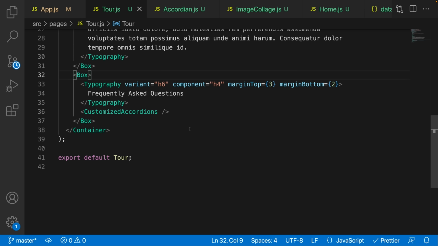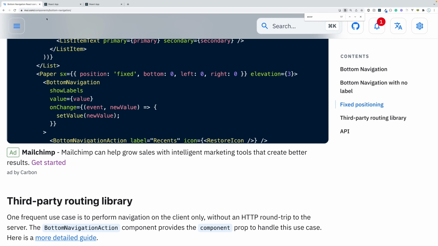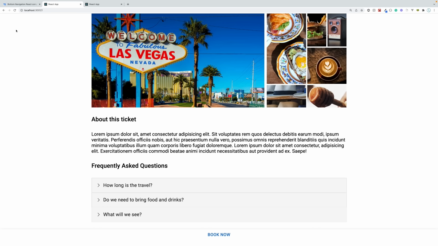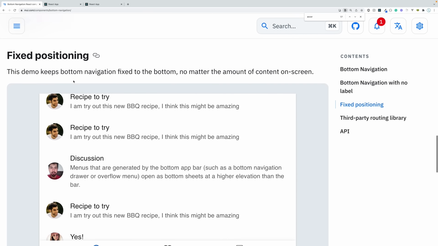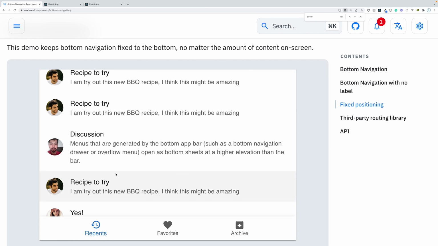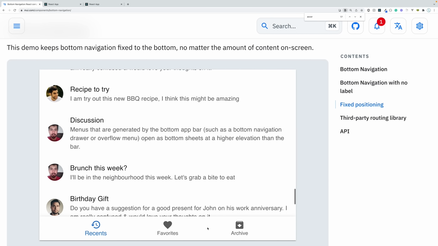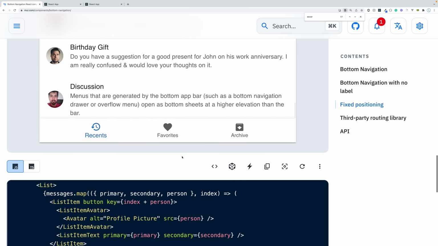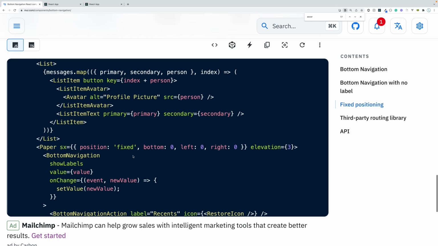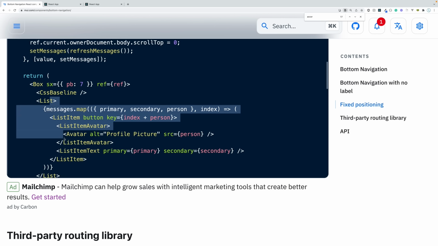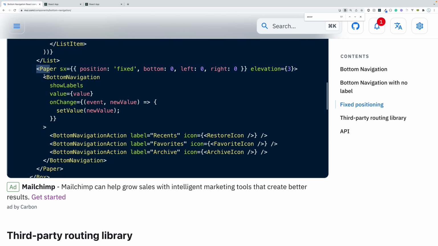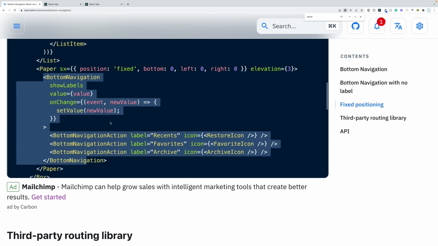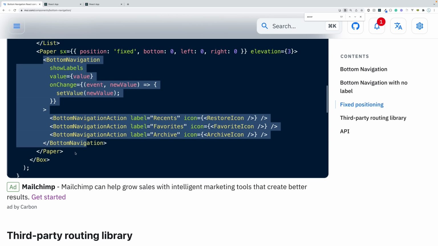The last thing that we need to do is, well, work on that bottom navigation that we have right over here. So obviously the best thing to do is to go to the docs, and we want something similar to this. So we want to have our content here, and then this bottom navigation right at the bottom. So let's take a look at how this is done by clicking on the source code. And you can see here, okay, we have a list of all the items, blah, blah, blah. And over here, inside of the paper, you can see that we have this bottom navigation. So this is exactly what it is that we want. So let's actually go ahead and copy this paper.